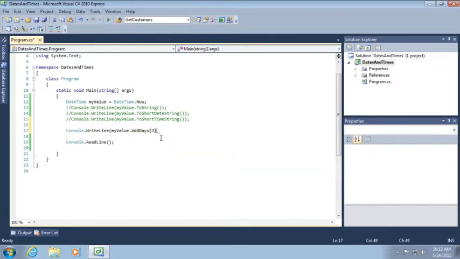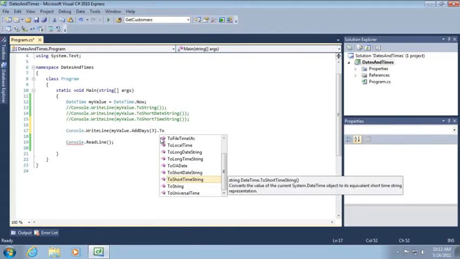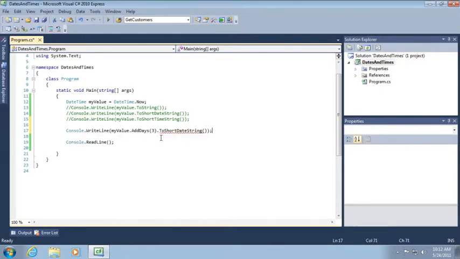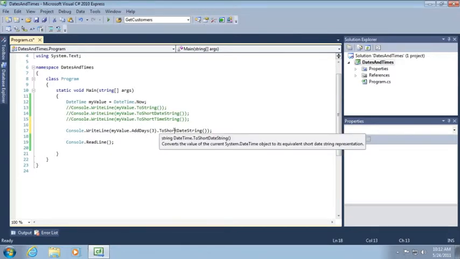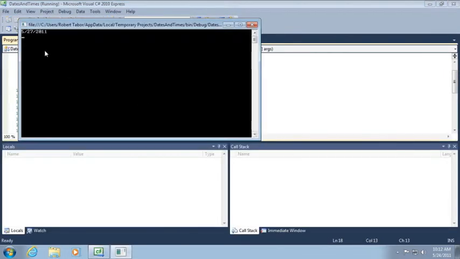So if I were to hit a dot on my keyboard, I'd be able to continue to work with a DateTime. So in this case, ToShortDateString, I'm able to attach these methods together. As long as they all return the same thing, I can build this long statement. So I'm taking my current value, which is today's date, I'm going to add 3 days to it, and then I'm going to just print out the date portion of our DateTime class. So let's run the application, and you can see formerly it was 5/24, now it's 5/27.